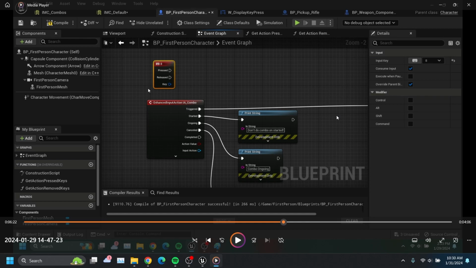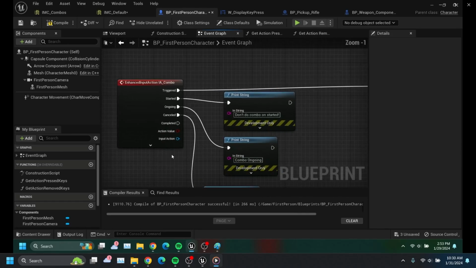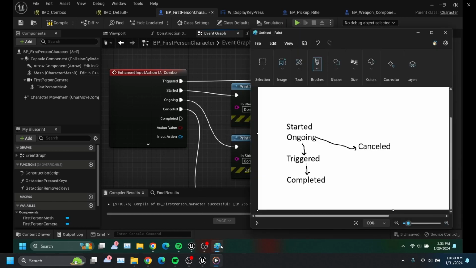When you pull out the enhanced input actions, you might notice they look quite different from the basic actions. So instead of just having pressed and released, you now have triggered, started, ongoing, canceled, completed. Now, what does that mean? So what happens is started only fires once, then it goes to ongoing.